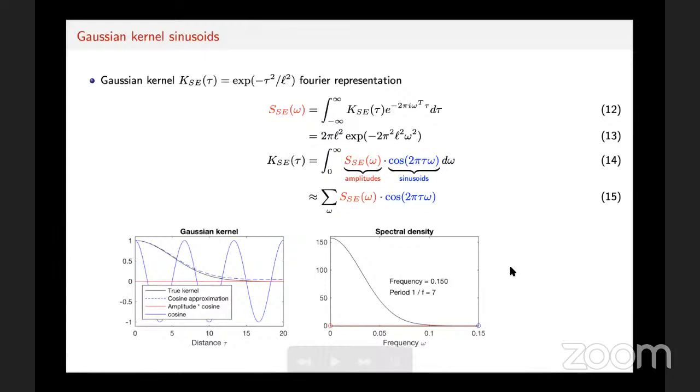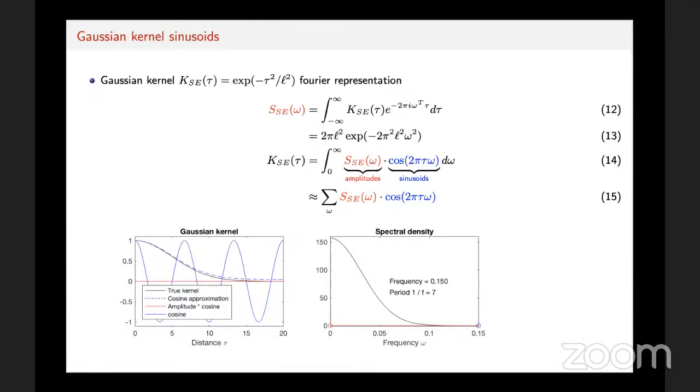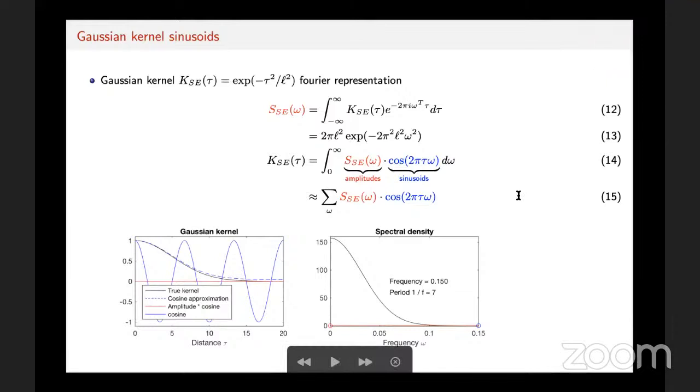Yeah, that's an excellent question. The spectral density itself needs to have some regularity properties for it to generate a positive definite function or a kernel. And I do believe that you can also apply the Fourier transform if you don't have a PSD function, but then it will reflect in the spectral density itself. Cool, thank you.